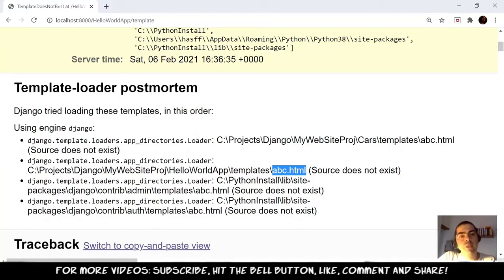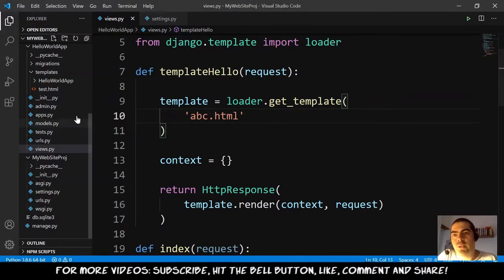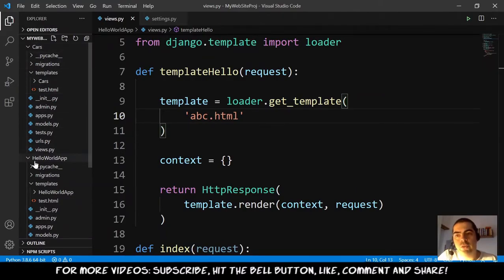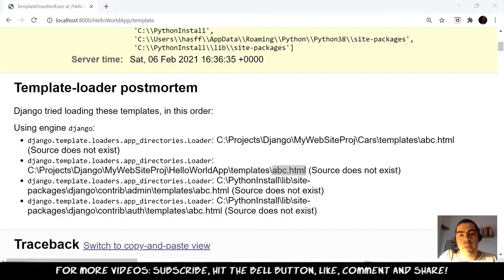So this means that, let me show you, if we have two applications with files that have the same name in the templates folder, Django will choose the first one that it finds.